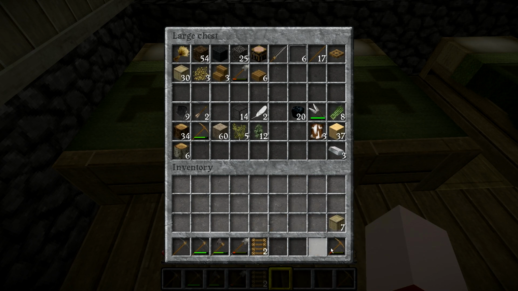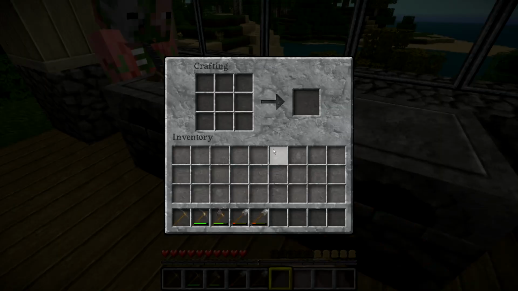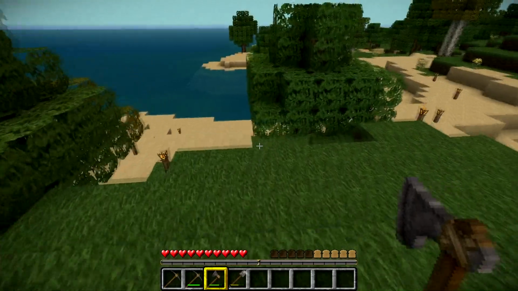Alright, so now we got a house. I'm going to check out the farm, see how that's doing. Your tree farm's ready to be harvested. Ooh, I can do that. Let me repair these two stone shovels into one, save some inventory space. Let's go cut down some trees.